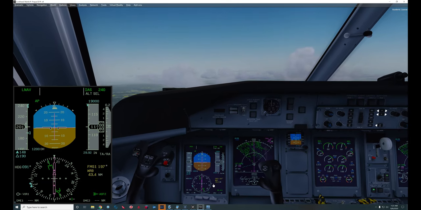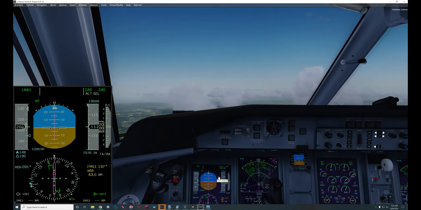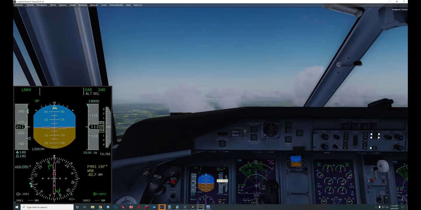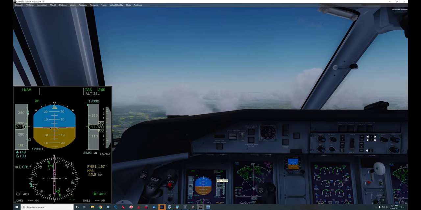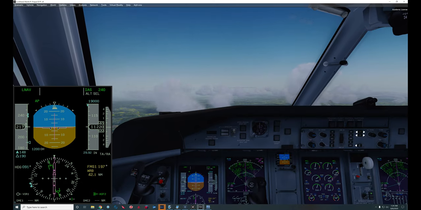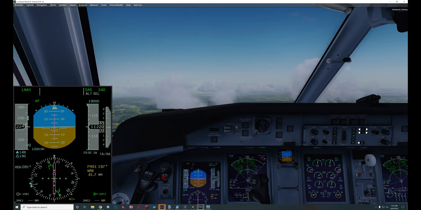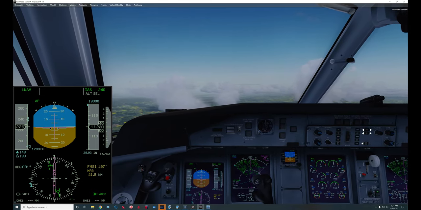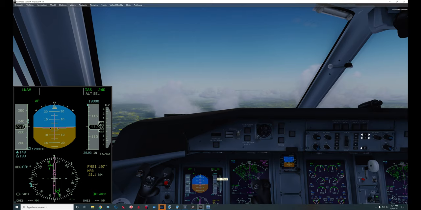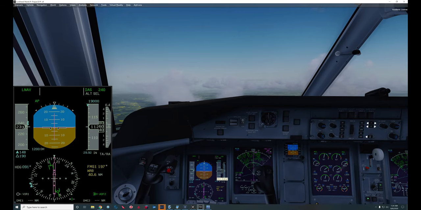0.3 degrees. You have to take this into consideration when you're flying online, and ATC gives you climb instructions, because you need to be doing at minimum 500 feet per minute, and that's not what I'm doing right now. But it's neither here nor there, because this is just for the sake of me teaching you how to actually fly the aircraft. But you need to take this into consideration if you're flying in an online environment and ATC gives you an altitude to climb to. You cannot be climbing at 0.3 per minute.